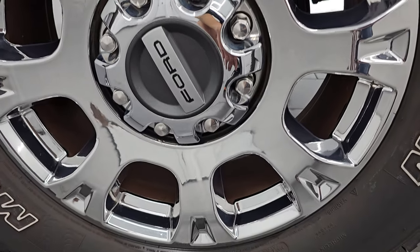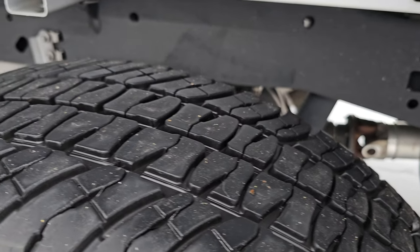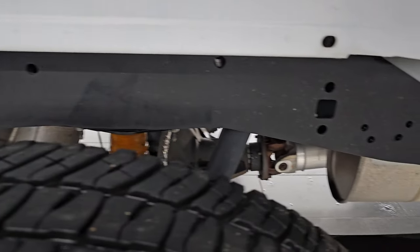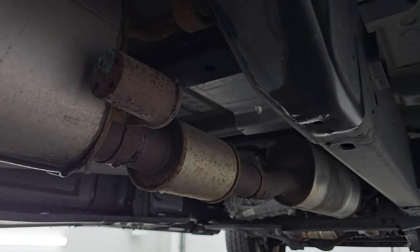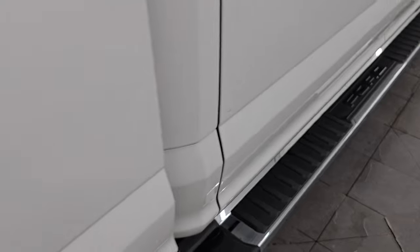Back wheel is in excellent shape as well — no scuffs or scrapes. The back tires are in excellent condition too, probably 50 to 60 percent tread. That frame and underbody is like new underneath. It has all the remaining factory exhaust, lower rockers look great, and it does come with nice factory chrome step bars.